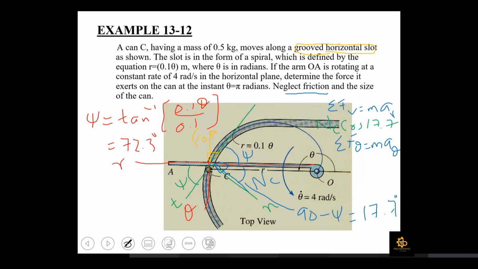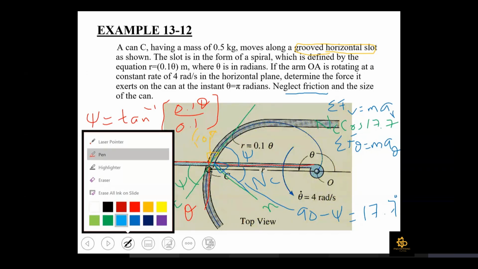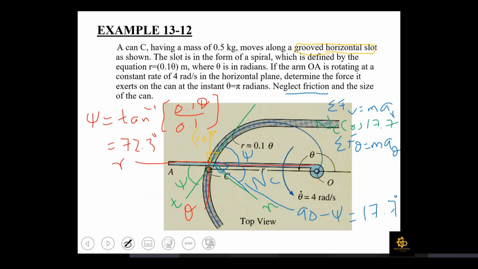Yes. Okay, what about summation F theta? Which forces should come in F theta? Sir, FOA, so one is this force, which is the force of this arm. The other one is a component of NC, the sine component, yes sir. Should that sine component be positive or negative? The negative. It should be negative because when we make the components of NC, the cos one is the theta component, which is negative, and the R component of it will be positive. So accordingly we will have this complete situation.